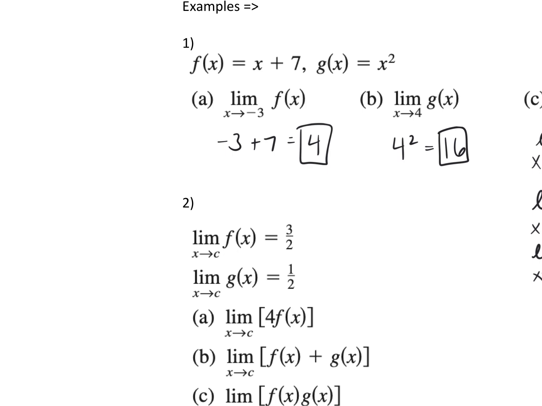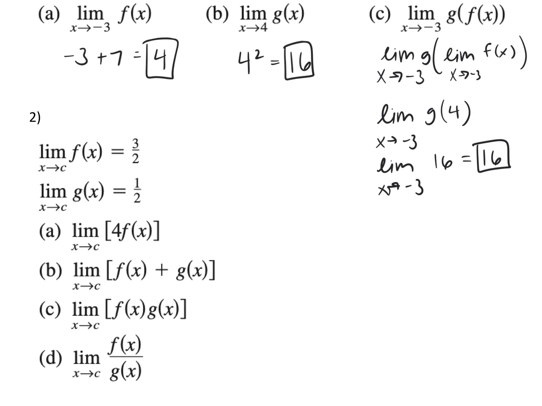All right. Number two, we have two functions here. I've got the limit as x approaches c of f of x. That's 3/2. And then I also have the limit as x approaches c of g of x, which is 1/2. Okay, so these are using those properties, theorem 1.2 on the previous page. These are kind of the problems that you might see on your quiz on Friday. Some simple property problems and maybe a few analytical problems that you would solve. So I already know what the limits are. I just have to do whatever operation is telling me.